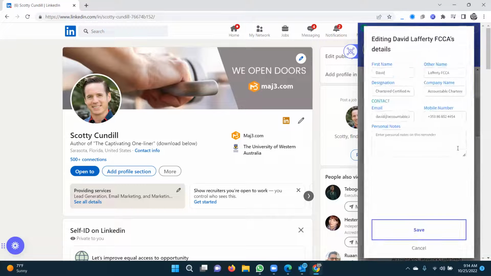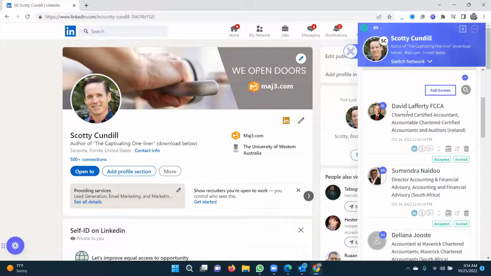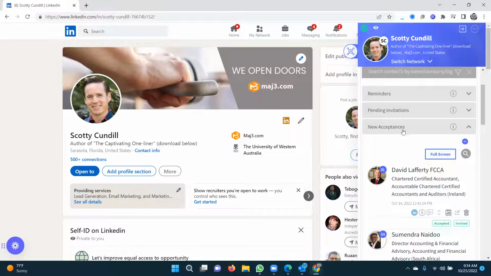All right. So if I go to contact details right now, you'll see that I've got first name, David Lafferty, chartered certified accountant. He's from the company name. You've got his email address, and I've even got his mobile number. There's also additional data that can be pushed into the backend as well, but this is the basic data that's sitting for Lafferty. Now, this is the perfect type of data that we can now push into CRM. All right, and we'll show you how that happens in a second.